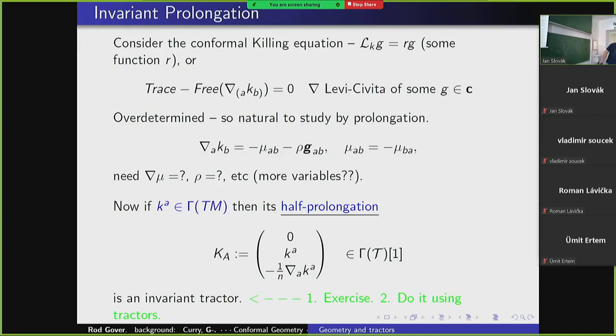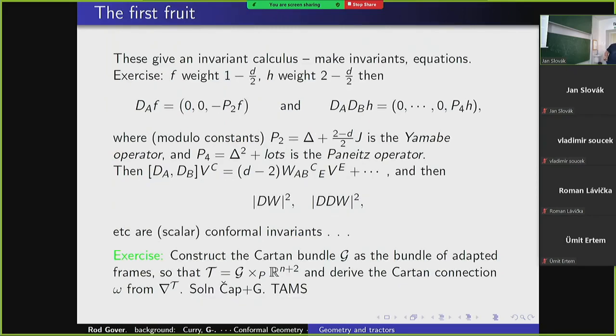Sorry. Yep. The bracket in there, because the D is not a first order operator. Yeah. So the dot is important, and I'm just not telling you about that. So there's some other complicated stuff here. So this W tractor is just like a curvature. In fact, if you know about the ambient metric of Fefferman-Graham, this is really the curvature of the ambient metric, but brought down as a tractor object. So the dot here means that the bracket of the second order operator is not, as you said, a curvature in the usual sense. But this is one way to get it. There's another way to get it via tractors, and it just looks complicated. But I can talk about that.